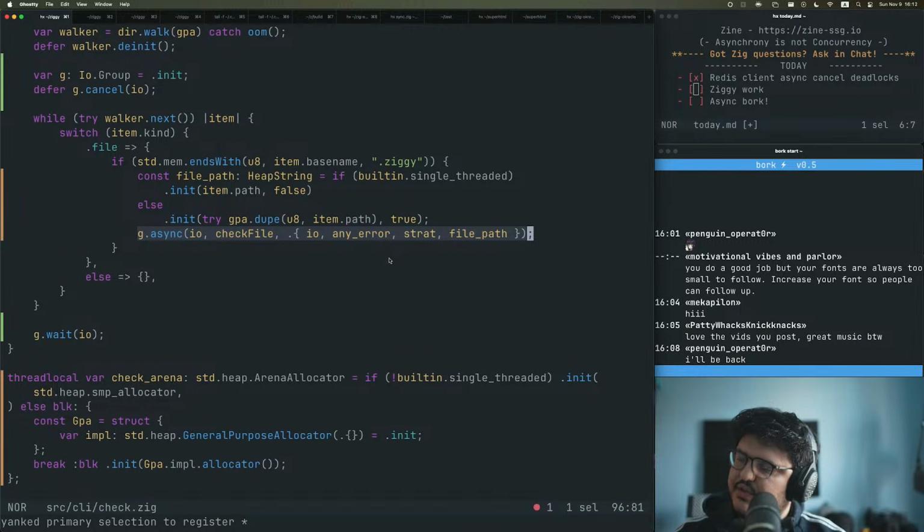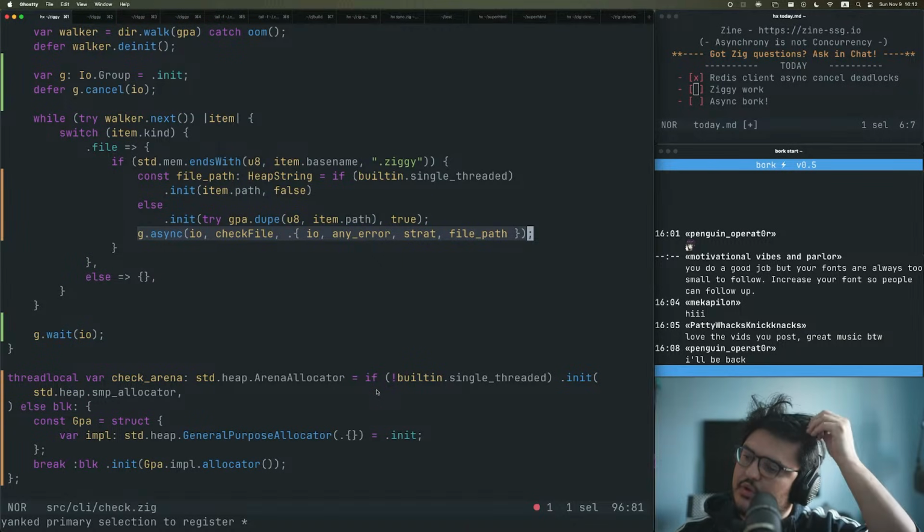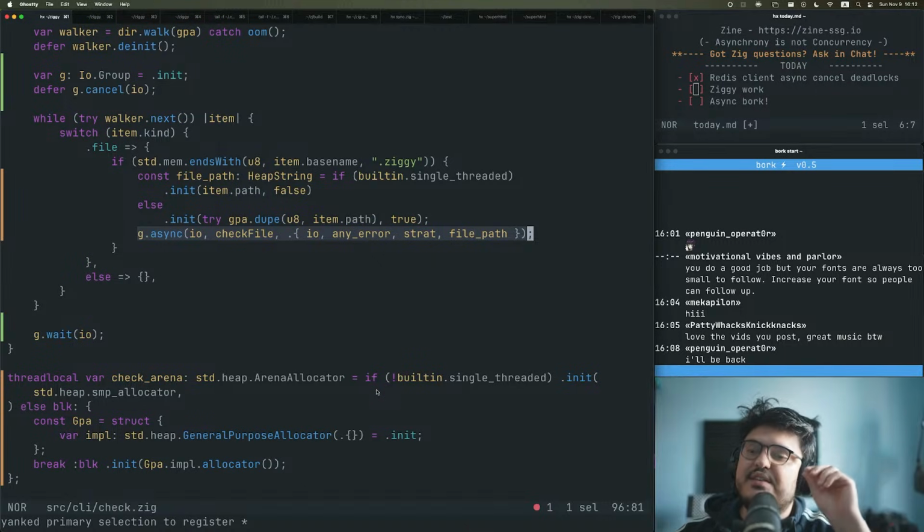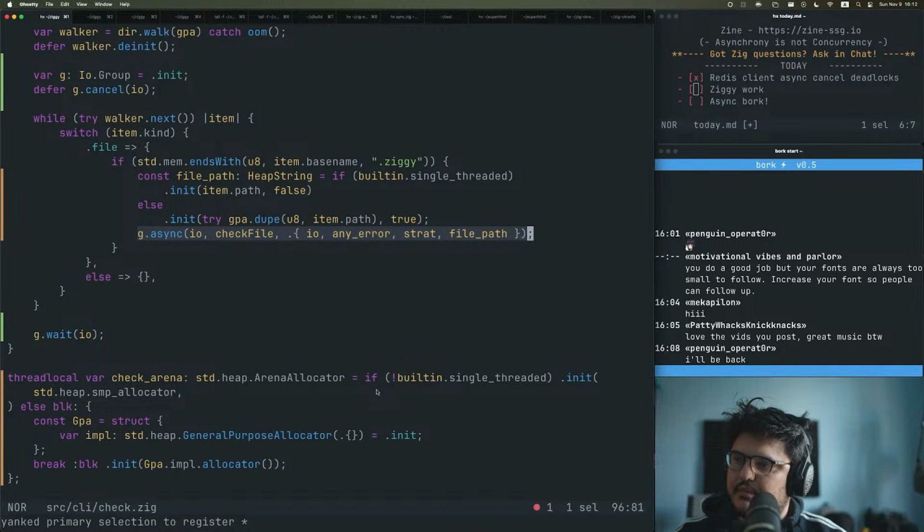Then we do async. One thing that we could do, which is smart, is try to write down information about .ziggy schema files. Like if the full name is .ziggy schema. We should try to do that.